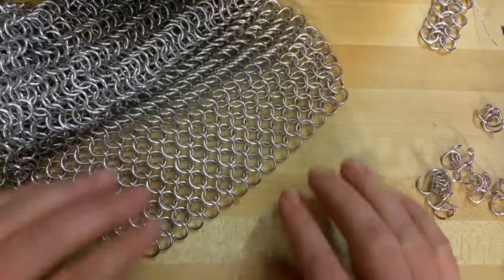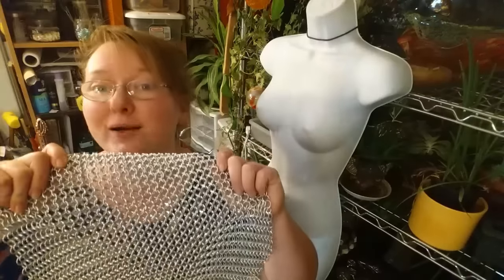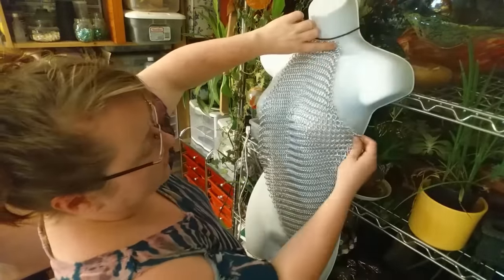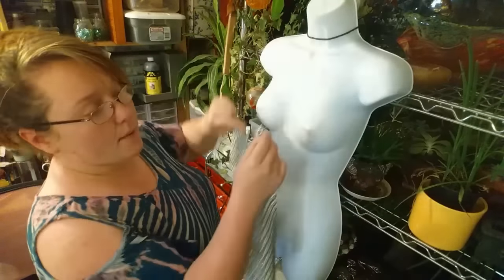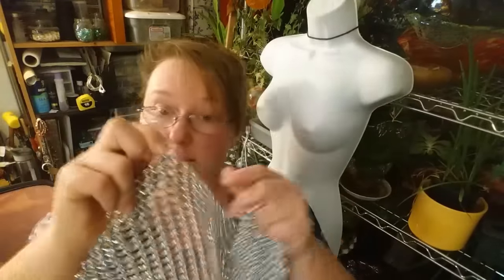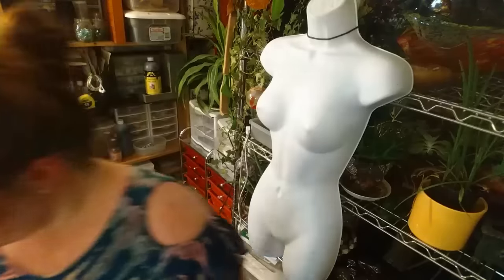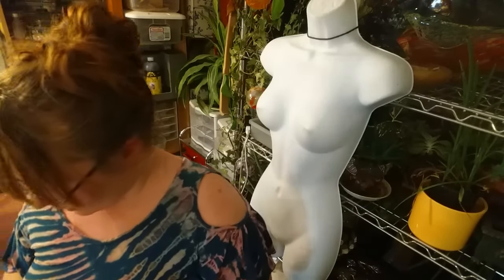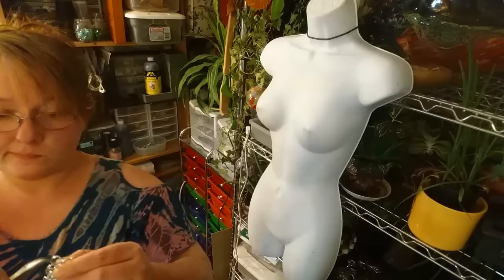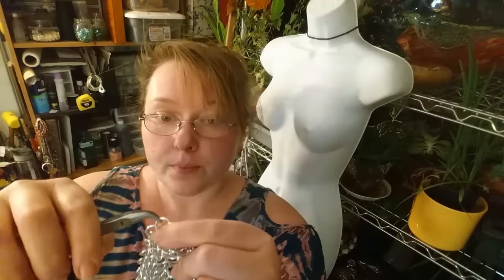Now I'm going to pan out and let's look at what the big completed project is going to look like. What we have here is a naked mannequin and a chainmail top. Here you can see where it tapers up to the points on the sides — I'm going to be attaching these welded one-inch steel rings. The way I'm going to be doing that is threading that large steel ring through those two and then doubling up on those rings.